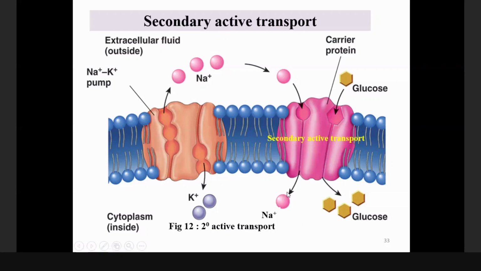If you remember from your analytic chemistry in high school, when electrons get down from a higher excitation state into a lower excitation state, energy is produced, an exothermic reaction. The same concept is here. So when sodium enters the cell from high to low, energy is not consumed, rather energy is produced, and that energy drives glucose from low to high. And that's called secondary active transport. One example. You can mention some others.